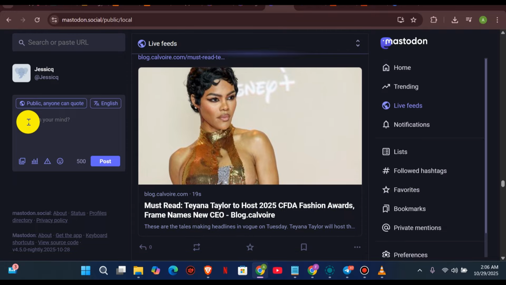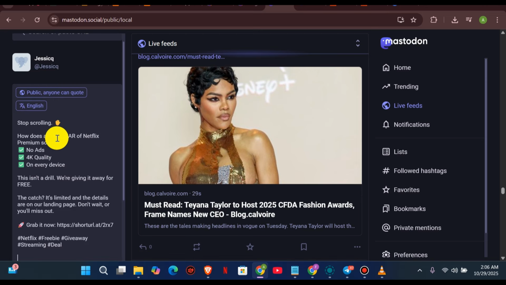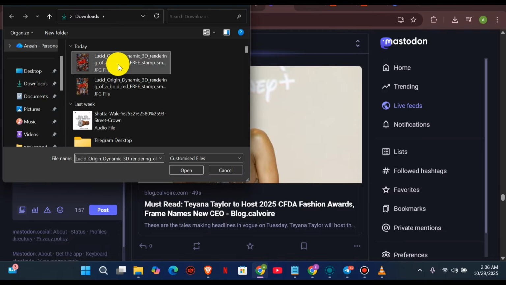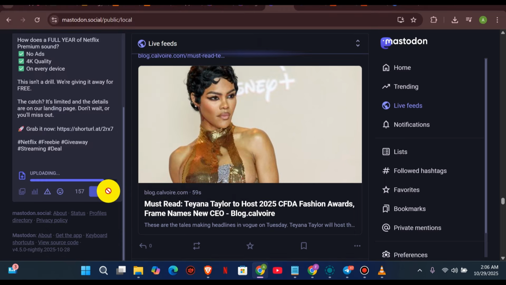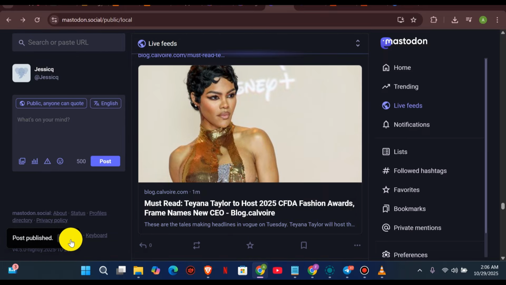Now what you need to do is come to this aspect here and paste in what you copied earlier. It says stop scrolling. Mind you, we already have our link here. It has been shortened for some reason, in order for them to detect it as one link. Also, it doesn't give a full background or talk about what you want to promote; it talks about different things. So come to this image icon, select the pictures that we selected earlier. Now you have something like this. Click on the post button, click on post anyway, and your feed has been posted. It says open.